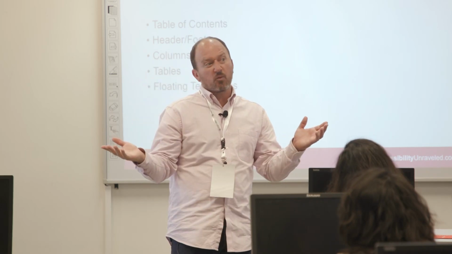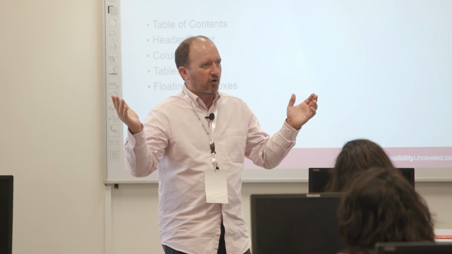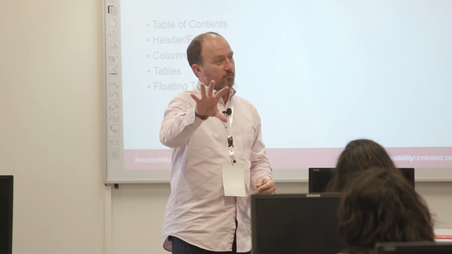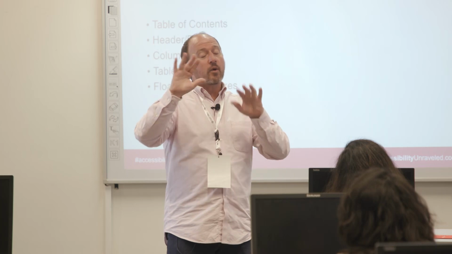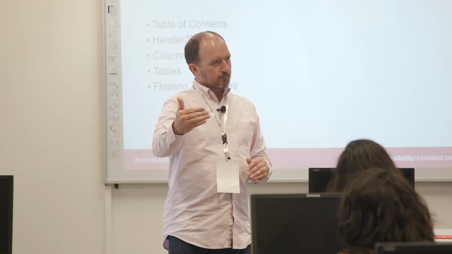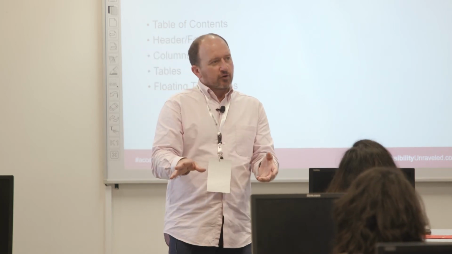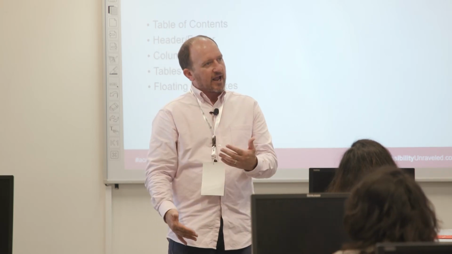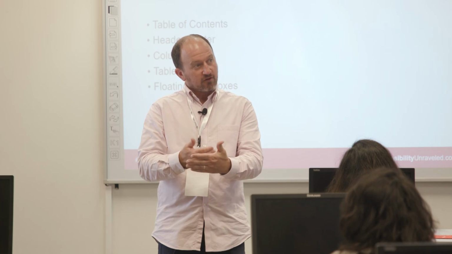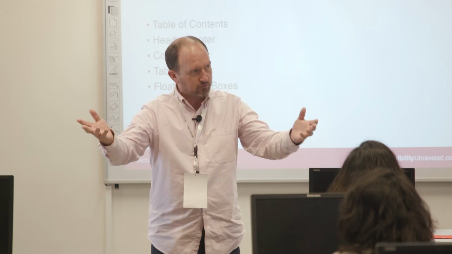Right? So we sometimes do that with pictures, where we just used a pretty picture in the document and it doesn't really have anything to do with our project. We may artifact that picture. The header and the footer, we always want to artifact them. Because if they're read, it's disruptive to the user. A sighted user may notice the footer, but we don't really read it. We just keep reading to the next page. If we force a user of assistive technology to read it, it's disruptive. Right in the middle of the content, it's going to say whatever the footer is, and whatever the header is. It's not a good experience.